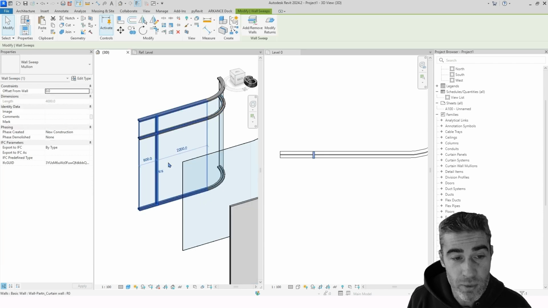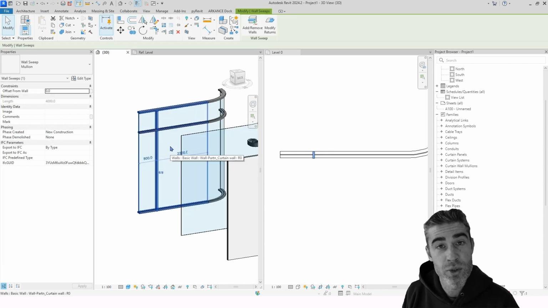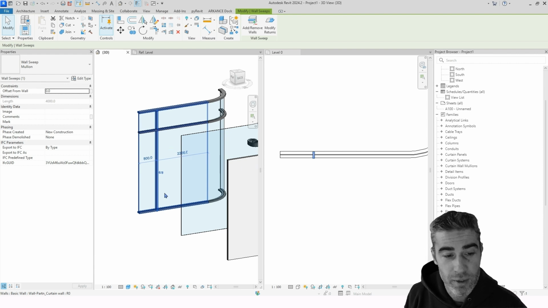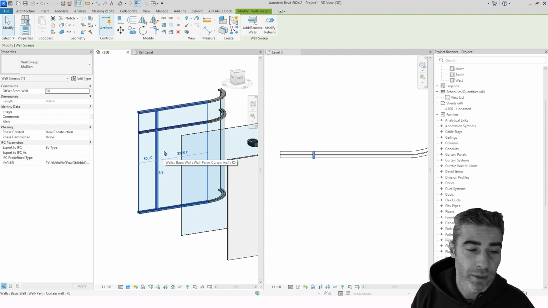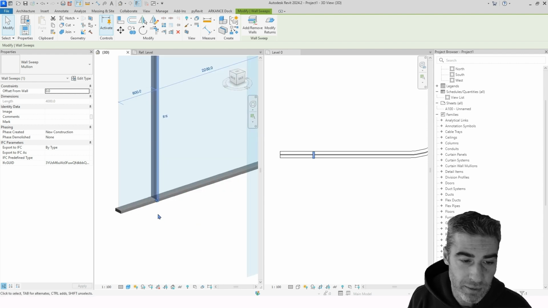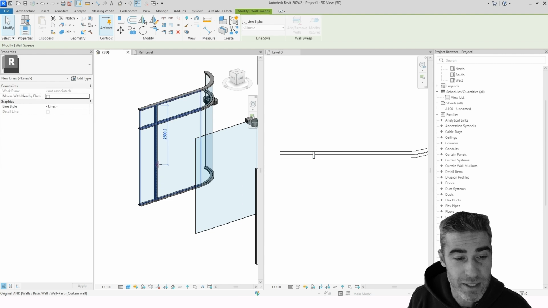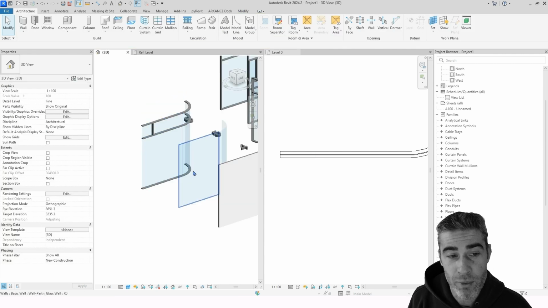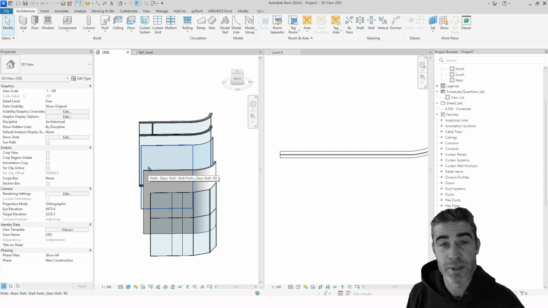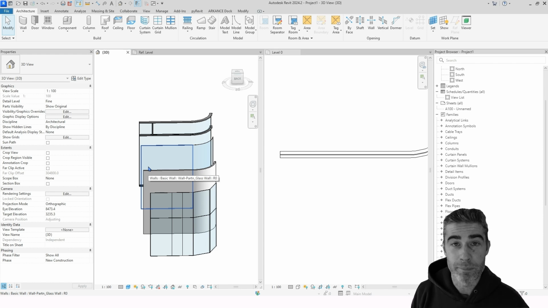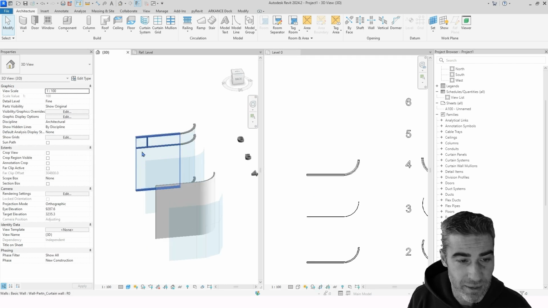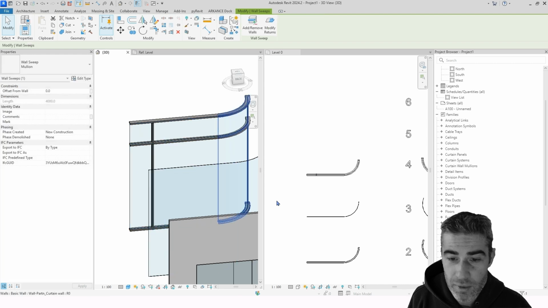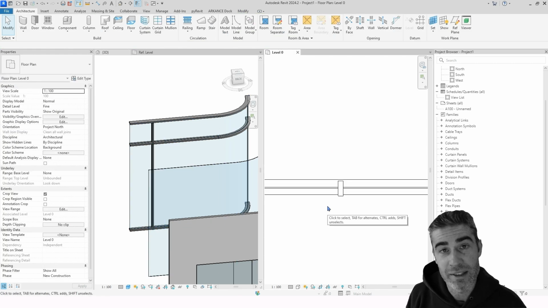You can also modify these if you don't want it to go to the entire extent, just like a curtain wall. Very different, where you can't just pick the grids that you don't want to continue on. Other than if you come over here, you can see that you do have grips. So once it is placed, you can change those grips to maybe only come up to here. So you still have those abilities and that flexibility to create exactly what you want. And when you come to your plan, you can start to see that if I were to bring this all the way down, it's acting just like a mullion.